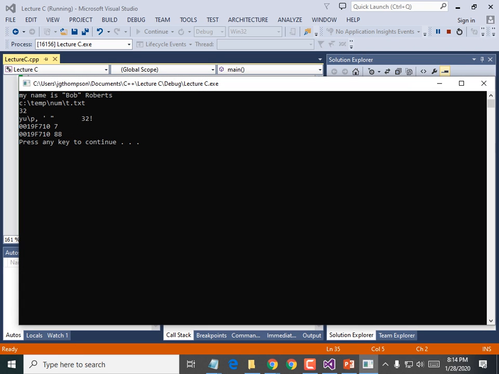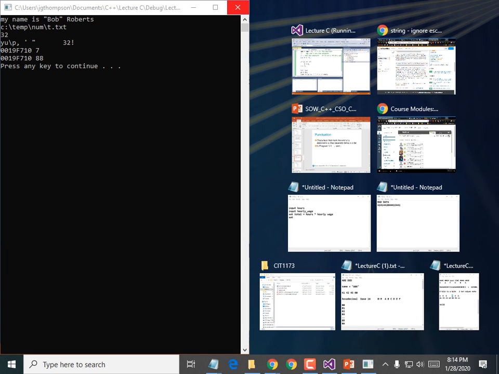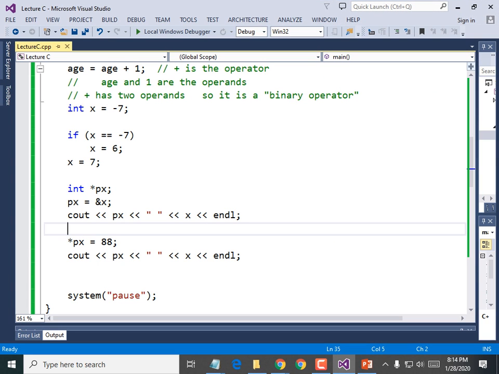All right, and so that x is stored at memory address 1900 whatever, and it currently contains the bytes that add up to the number 7. And then next time I print something out, the memory address contains the data 88. So that's what a pointer is, and you can pass data around by pointer as well as passing it around by variable name. Now, why would you want to do that?